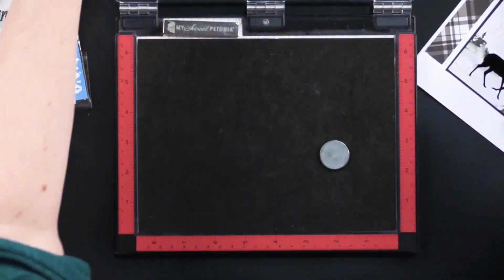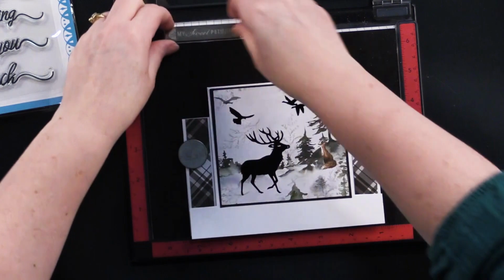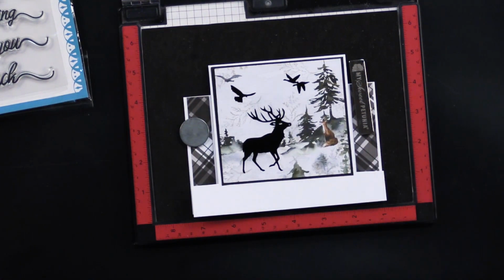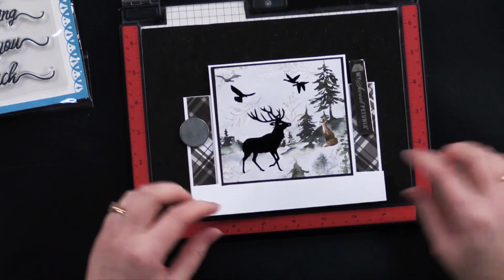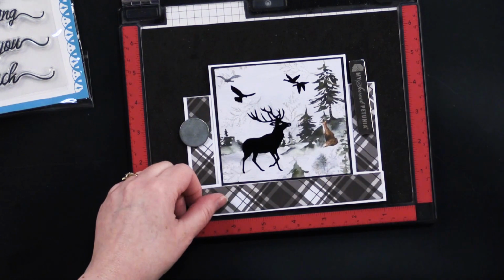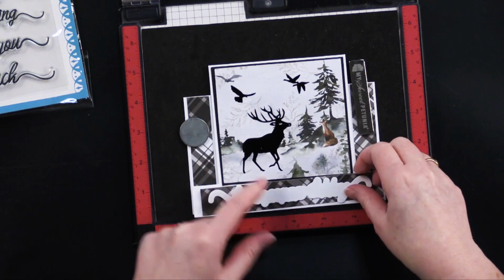right here. Just how these work. All right, so I have this nice space down here, which is perfect for a greeting. And I'm also going to show you what to do if we put this plaid paper here and you have a heavily patterned background. Then it's perfect for using this little background, which we're also going to stamp on.